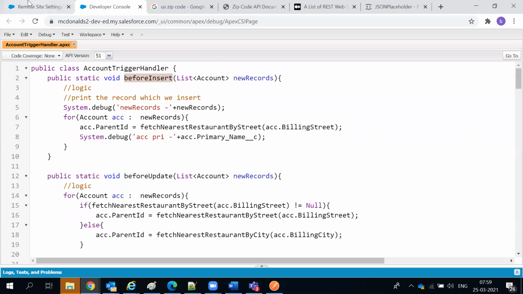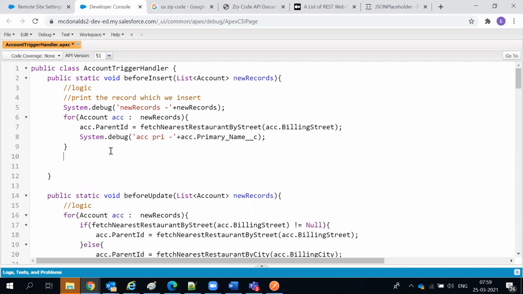And moreover, whatever you do, we don't worry about updating on the same record. But it doesn't happen instantly. I can give a good example. So before trigger, you are doing this. Now look at that errors. You're trying to find the nearest restaurant, right? But the street. So look at this. I would update that snippet here.